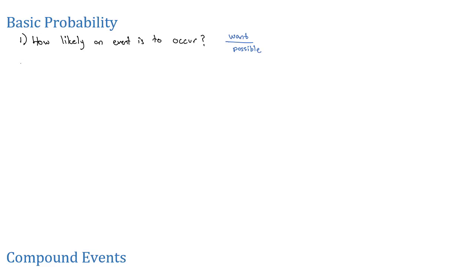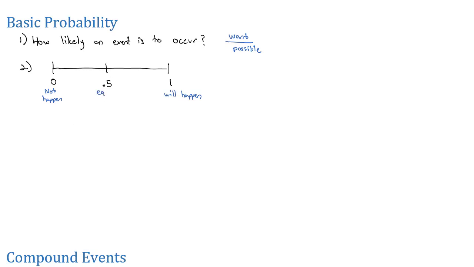Because what this is going to do is it's going to make a range of how likely an event is to be possible, ranging from 0 to 1. And you might think of 0.5 right in the middle. Something that has a probability of 1 will happen, no doubt. There's no way around it. It will happen. Something with a probability of 0, then, we say is not happening. There's no way that it could happen.